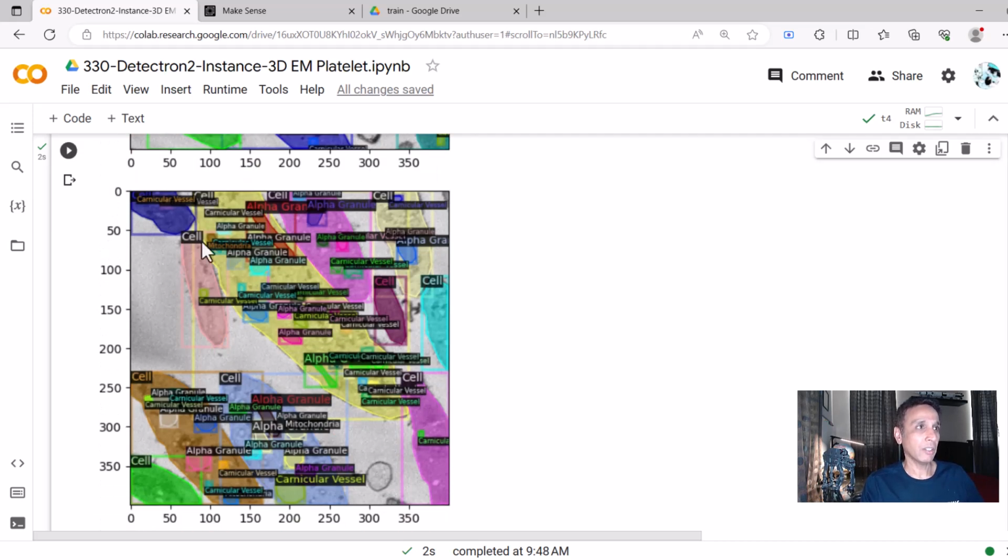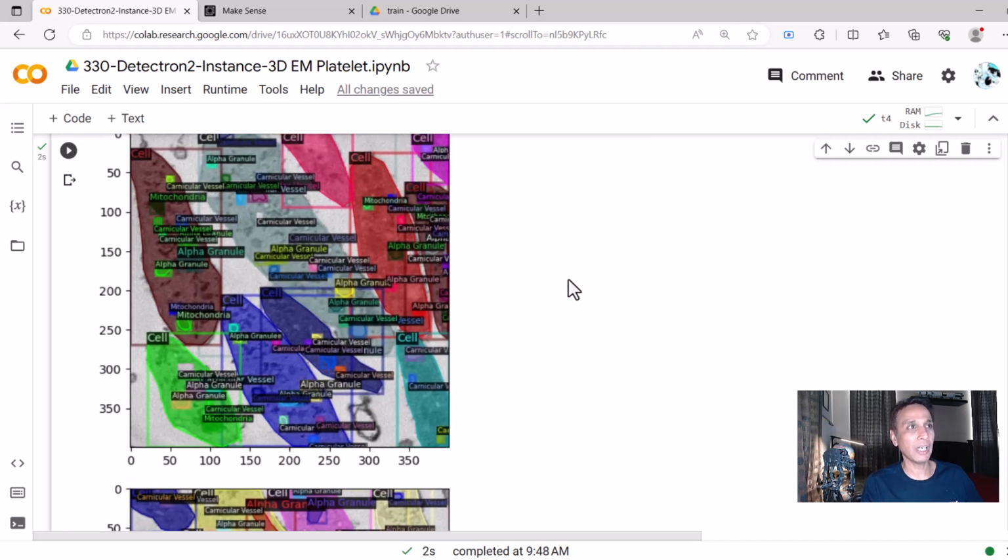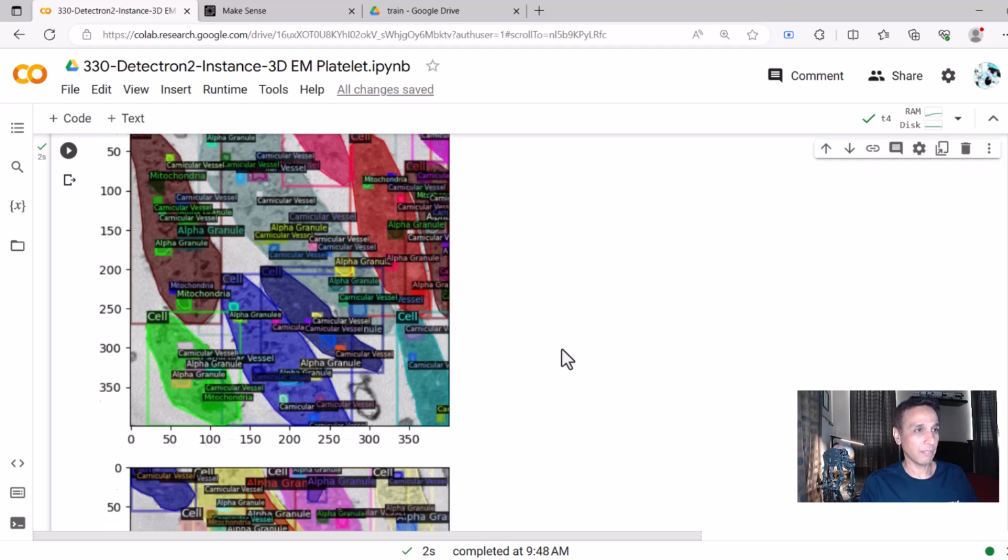And this is another image where it's overlaying all the cells and all the annotations that I have performed. As you can tell, I got a bit lazy. I did not annotate all objects. I annotated most of them. So I know my data is loading fine, and everything is working okay.